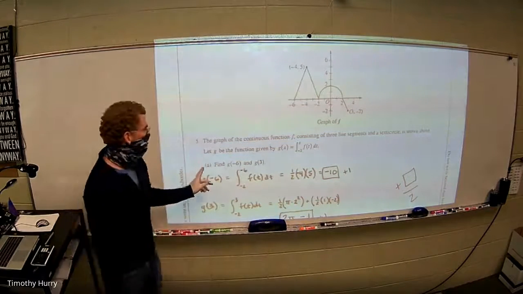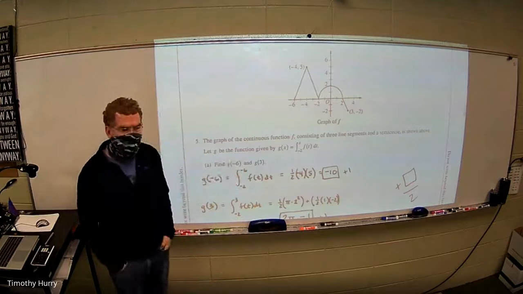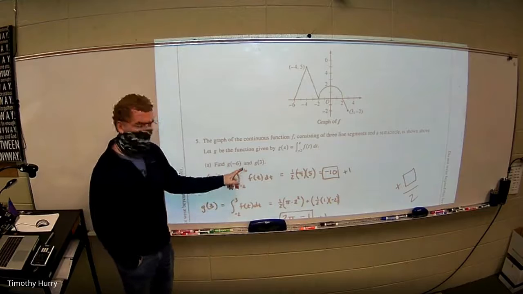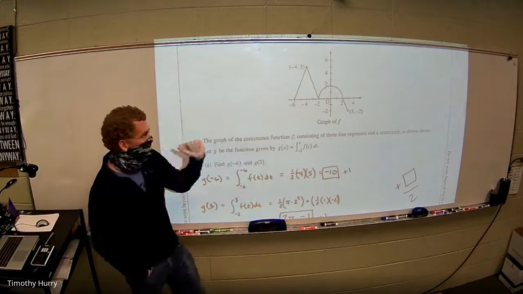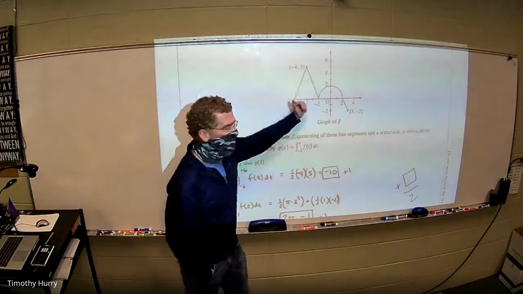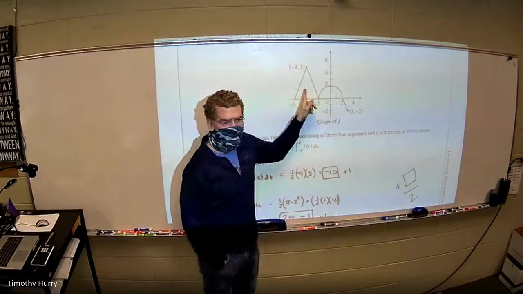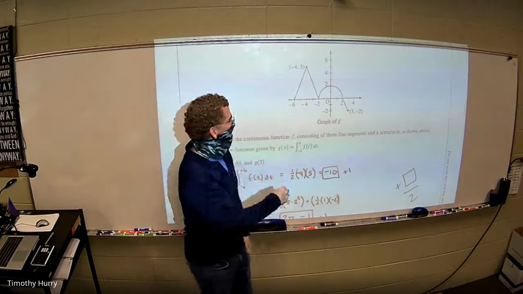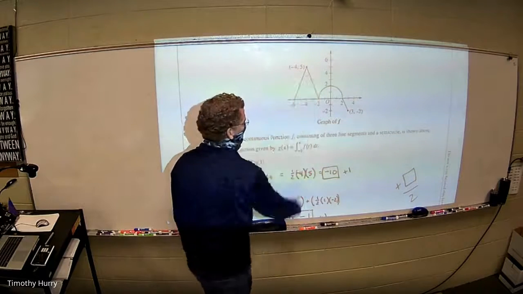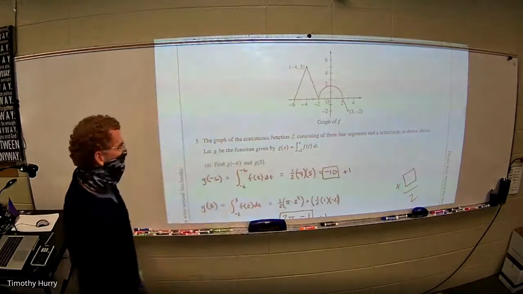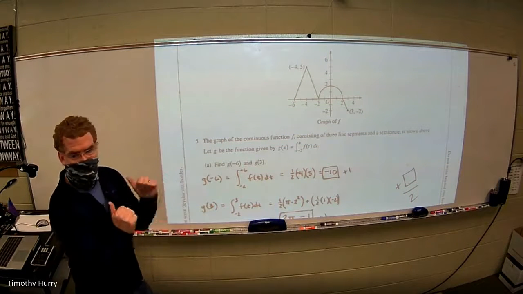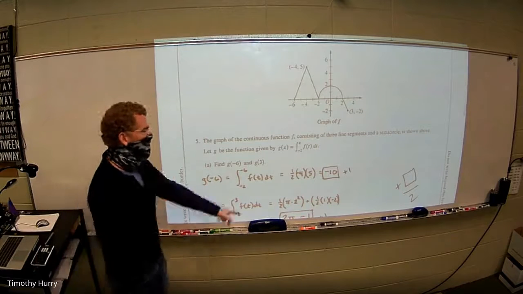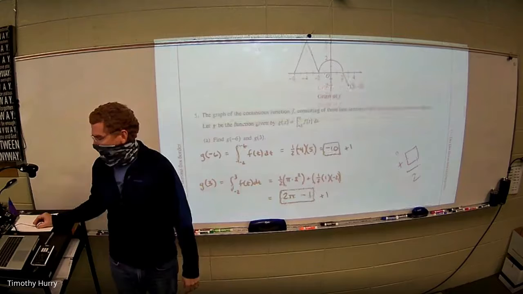All right, first thing says find g of -6. So g of -6 is telling you to go what? Backwards. From -2 to -6, which is backwards. So I want the area from here to here. So if I'm going backwards, that area, which is normally positive, now becomes negative. And I'm just going to go base times height. So 4 times 5 times a half is 10, but I'm going to remember to make it negative, right? That's 1 point, and you really just got 1 point for your answer there.